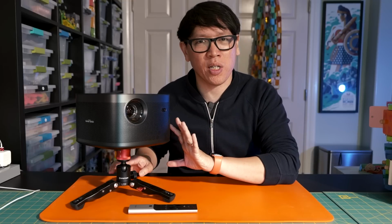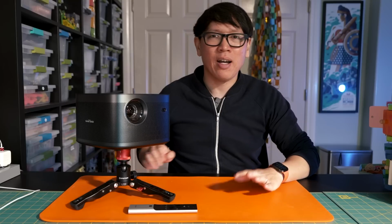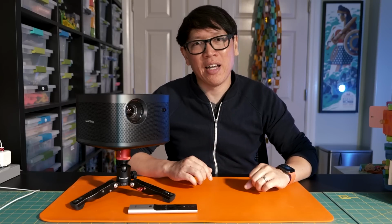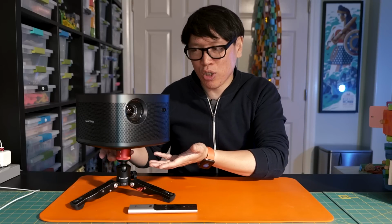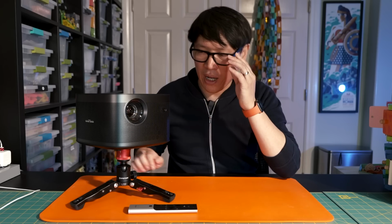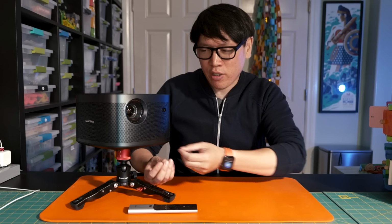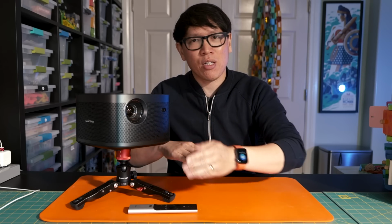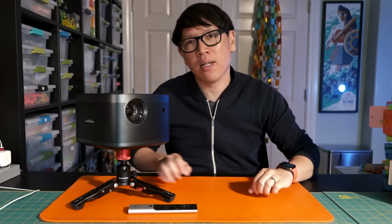I trust a quarter 20 here, but if I was mounting this, it's under 7 pounds upside down, I'd be afraid of over time that loosening up just a little bit. You have to also manually adjust the angle here, whether with your tripod or however you have this mounted, because there are no adjustable feet. So not like those projectors where you can stretch the feet out and tilt it up or down. You choose the angle based on like a ball head that you have this mounted on.